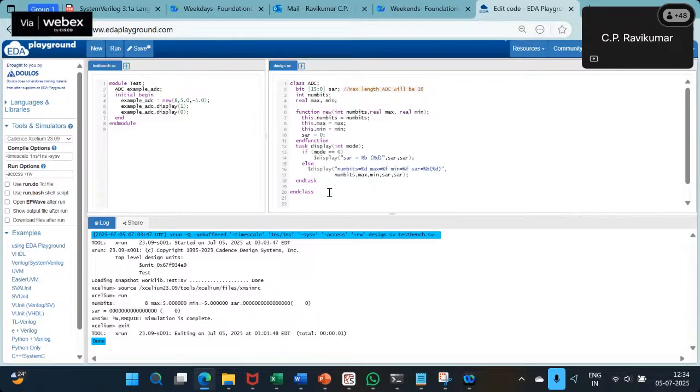All right, we'll go ahead and develop it in Cadence only. So what is the next thing? Okay, we may have to declare a task called convert, right? And it takes a real value, which is value. So value is an analog value. So we have to convert this SAR value using a DAC. Okay, so maybe we can create a DAC function.